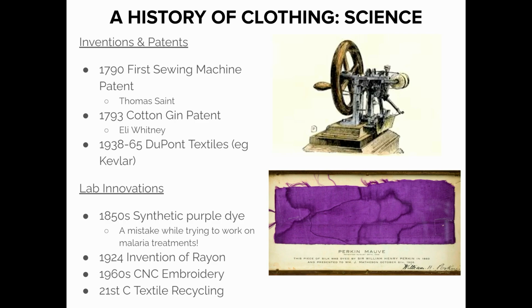I mentioned purple before, and this is one of my favorites in the science. This guy named Perkin Mauve messed up so badly trying to cure malaria, he invented purple. He was so bad at science, and he messed up his experiments again, and he was washing out his beaker with alcohol, and it turned purple, and he went, huh. And then he decided to do it again, and he's like, oh, I can replicate this. And then he made a lot of money and retired early, and good for him.